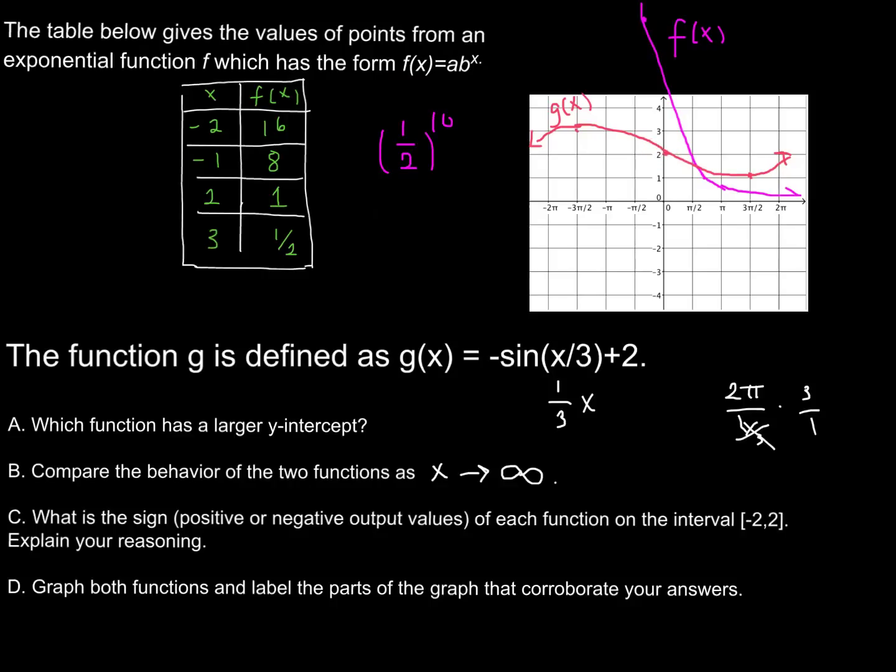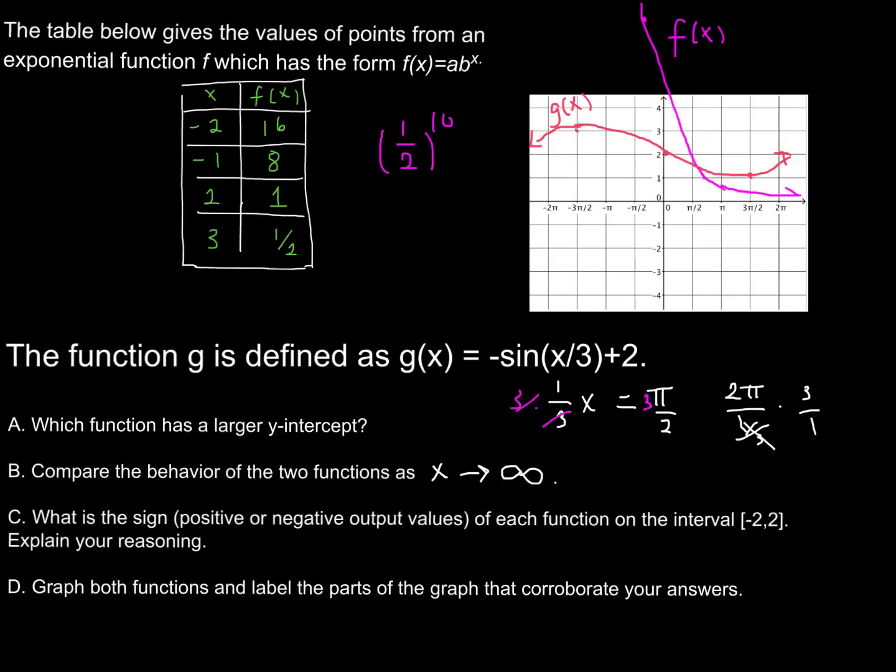So what I do is I go about graphing it, and I'm looking for the first minimum or maximum point. And I know that sine itself has a maximum at pi over 2. So I ask myself, what will make the input, x divided by 3, equal to pi over 2? So I set it equal to pi over 2. And what I end up doing is just multiplying by 3 on both sides. Just like that. Those will cancel. I find that the x needs to be 3 pi over 2.